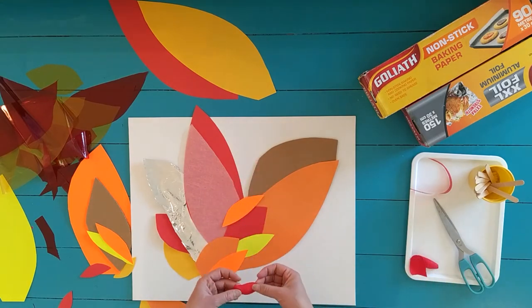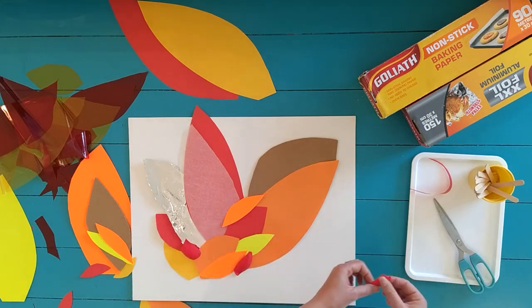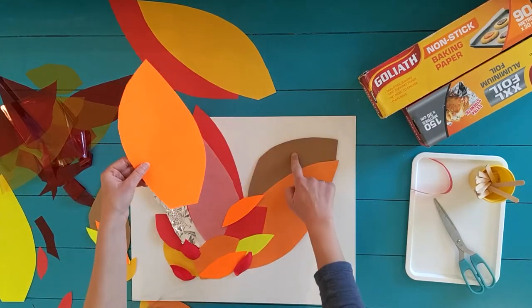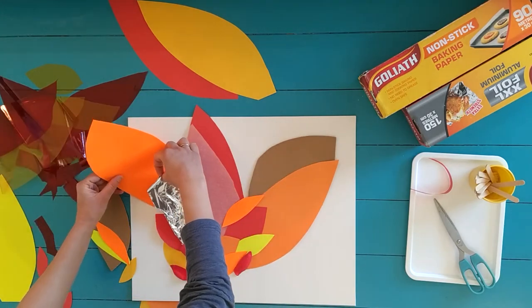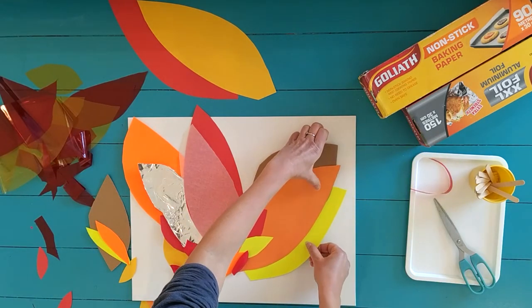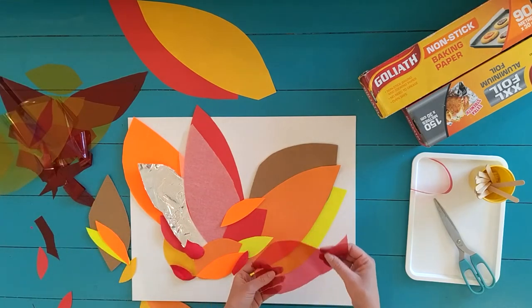Here I'm combining different kinds of texture, different kinds of flames — small ones, transparent ones, sealed ones, big ones, different ones. And you can definitely get out of the margins. If your piece of paper or your canvas is not big enough, your flames can go out of the margin.